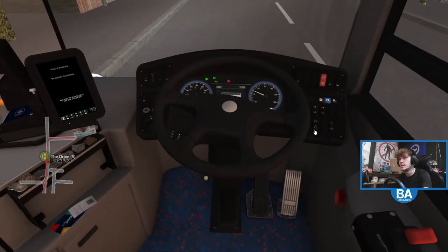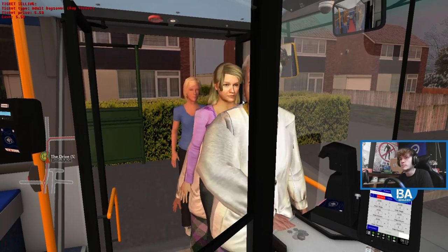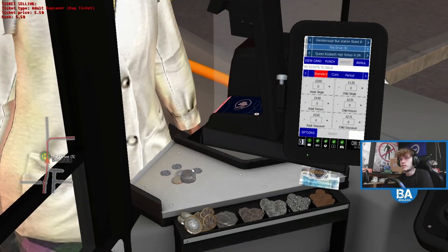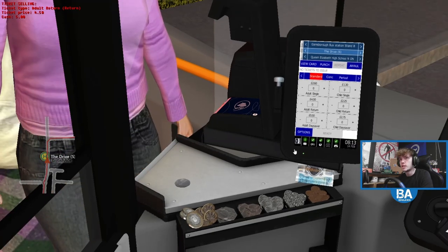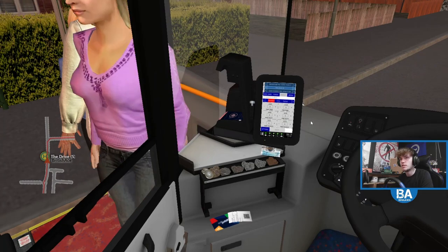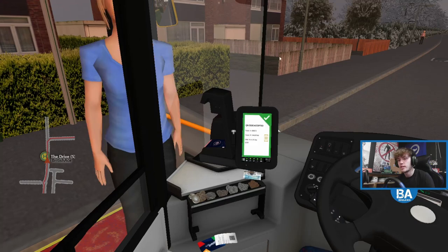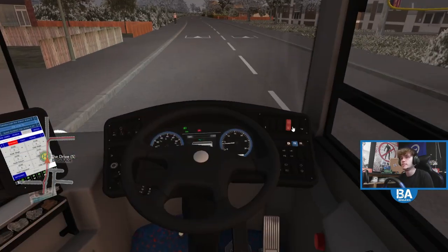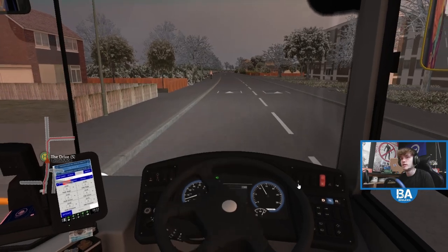Let's put the bus down for them. Definitely not going to the school. Look at all those coins. Adult day saver. Well, that is the exact amount, so good. 50 pence change, adult return. There you go. You're going to the school, yeah? Thank you. Right, let's get the bus back up. And we're off.